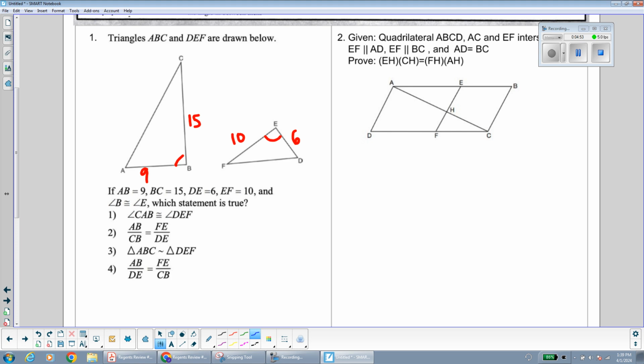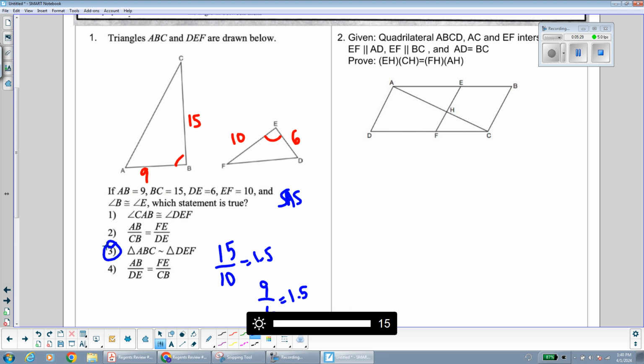I'm going to do corresponding sides from the big triangle over the small triangle. Got to make sure the corresponding sides are together. I'm going to do 15 over 10, and I'm going to do 9 over 6. And let me see if they have the same scale factor. So 15 over 10 in my calculator, I got 1.5. And for 9 over 6, I got the same thing as well. And the included angles are congruent to each other. So what we do have here is SAS, and that does prove that triangles are similar.